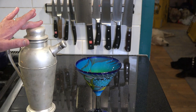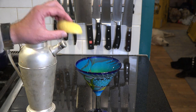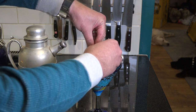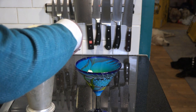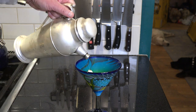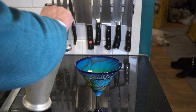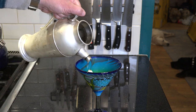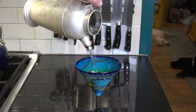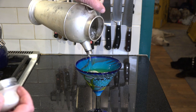All right. Shaken, my hand hurts, and we have the lemon peel, a large chunk. And again, what you want to do is crush it over the glass like that to release the oils. And simply pour. Take the lid off, it pours a little easier. There we go.